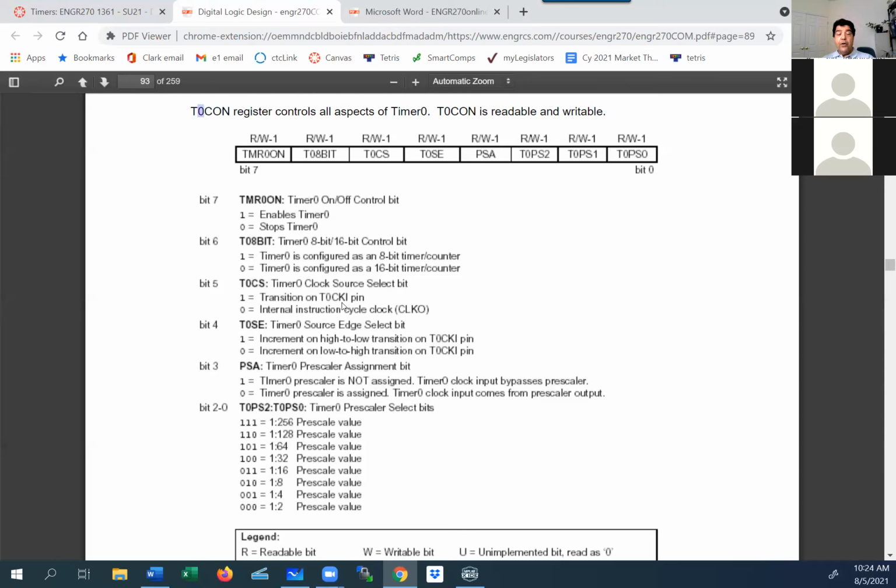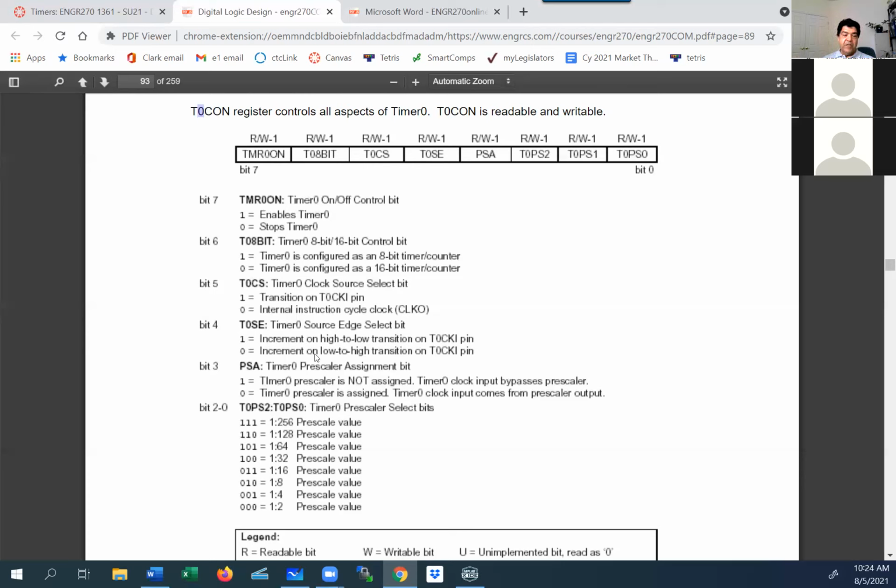Or you can have it tied to your external pin, and every time that external pin transitions, it counts as a tick. That's another way of doing it. The nice thing about that is you can start counting events. You could have that connected to something, and the timer is used not to keep track of time, but to keep track of how many times that thing went up and down. Maybe you're counting fish or counting cars or counting whatever.